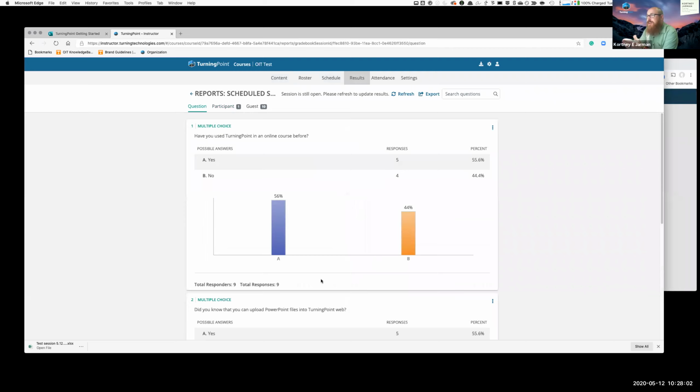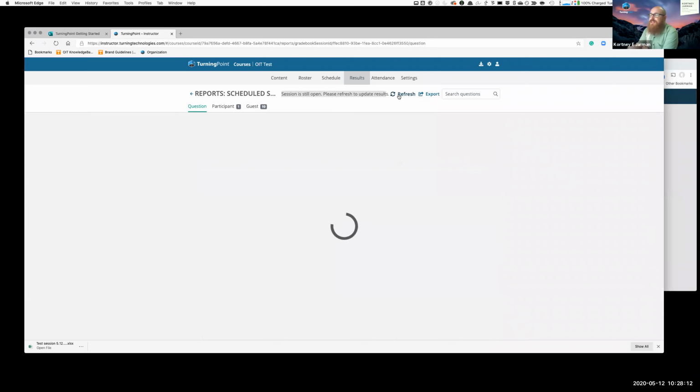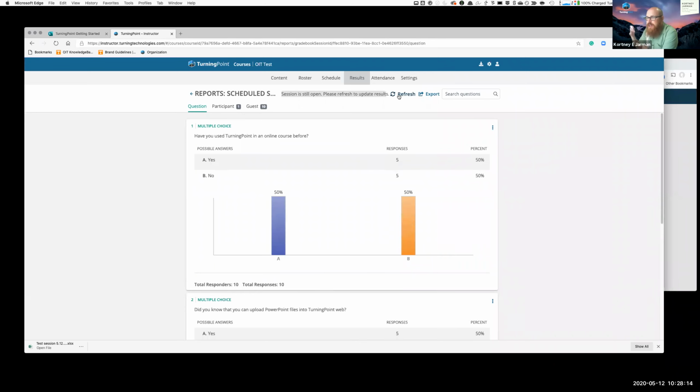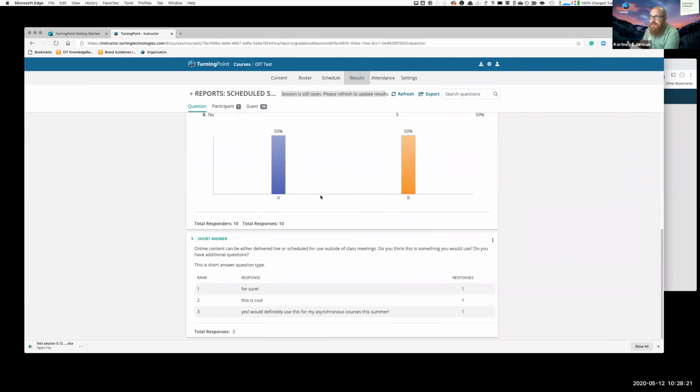So if I want to make sure that people are responding and working through it, I can come in here when it's open, and you're going to see it says session is still open. Please refresh for results. So if someone else is responding, I can just refresh the page and I get to see their responses as well. So this is a really neat feature. And in the answers, I'm not seeing all those extra slides that I entered. I just see the question slides.